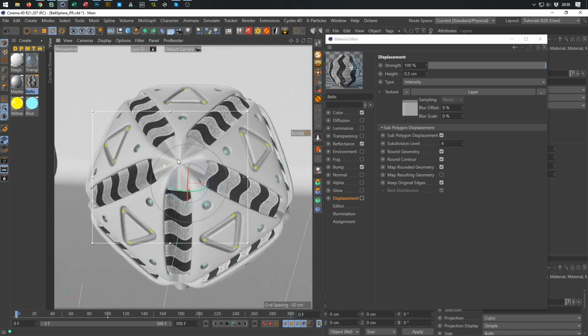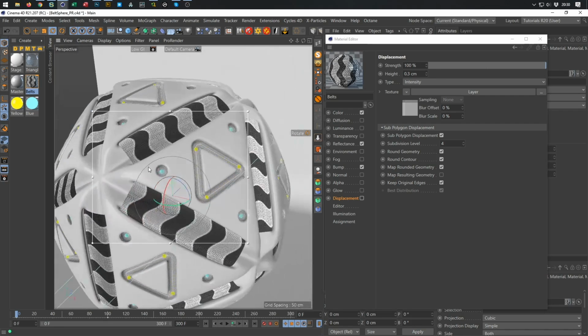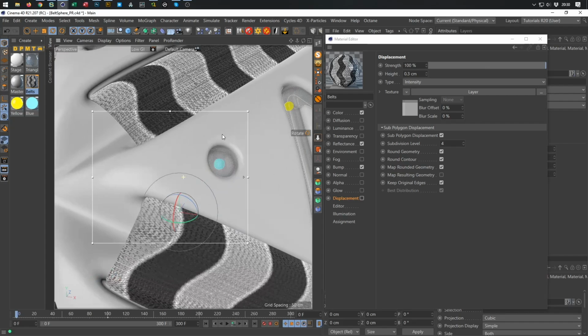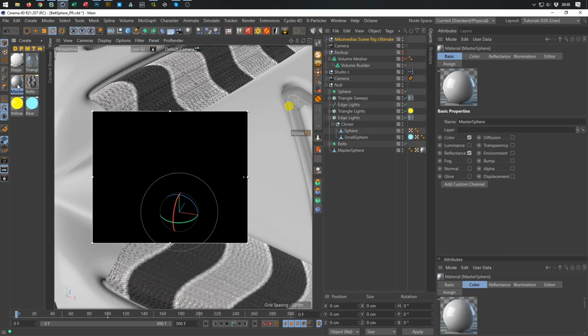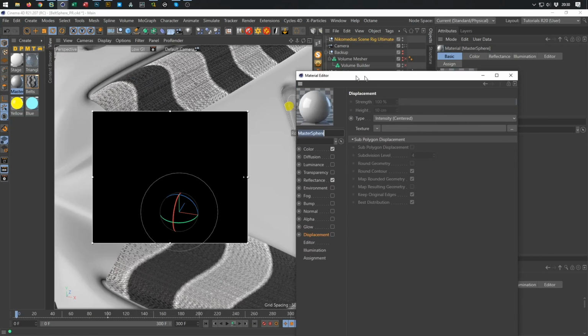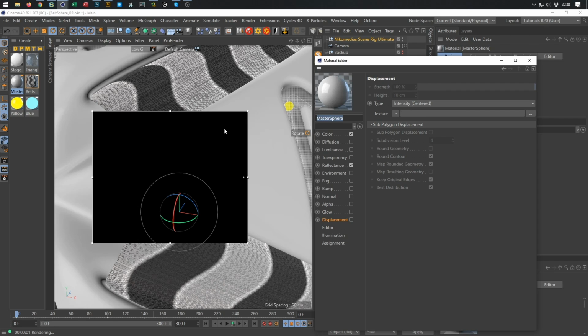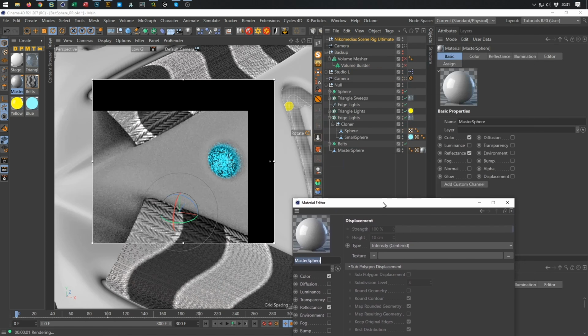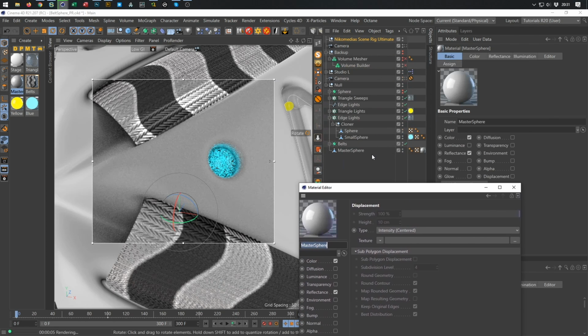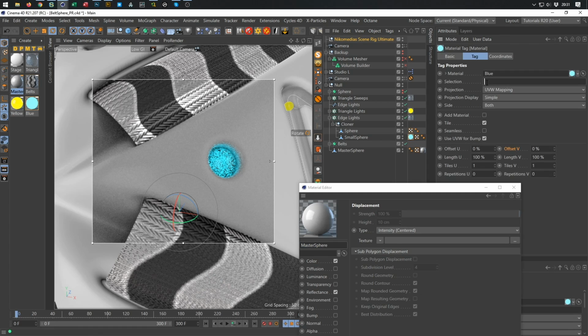So, and now we need a nice thing for our main sphere with these dust particles on it. The master sphere. Hello, master sphere. Hello, Nico. First, I would say we deactivate the blue light, so simply go to the selection tag.